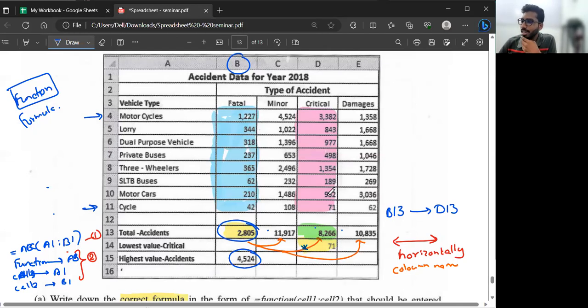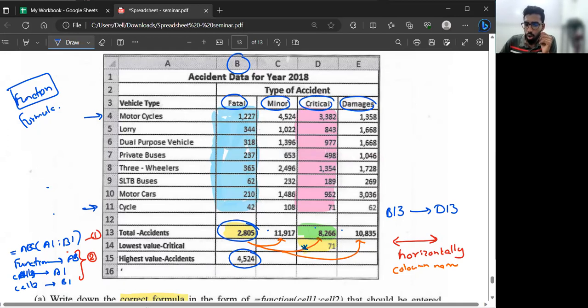We want to find the highest value of accidents. Is it accidents only relevant to fatal, or only to minor, or only to critical, or only to damages, or only to motorcycle lorry, or is it relevant to all?